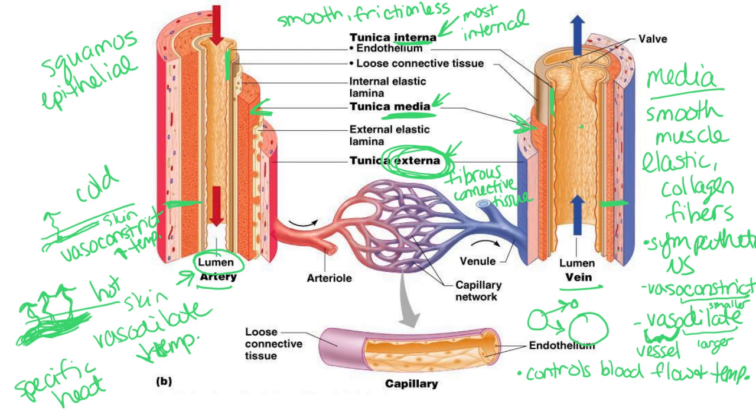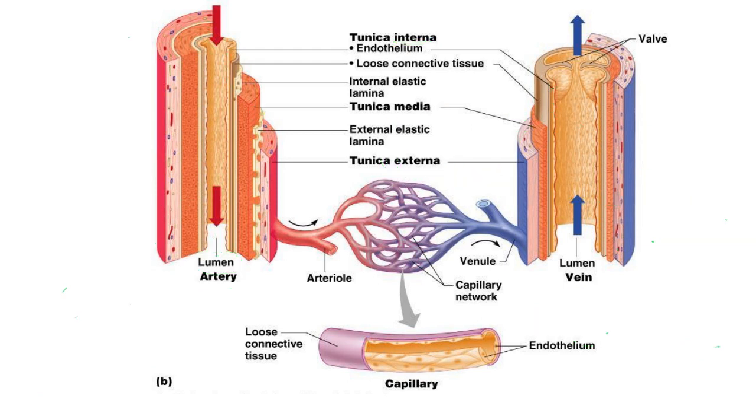I'm going to clear some of this out, and we're going to look at differences really quickly. We looked at the similarities of arteries and veins with their lumen and their 3 different layers. So now let's make sure we point out some of the differences. Hopefully just looking at the picture, maybe you notice some differences. We mentioned a little bit with this tunica media, the size of the smooth muscle layer in that tunica media is much thicker in an artery than in a vein.